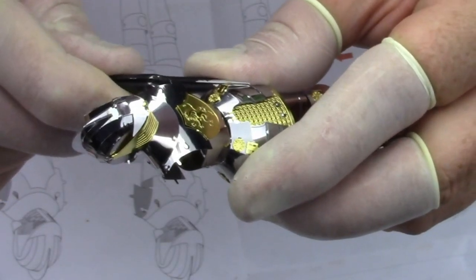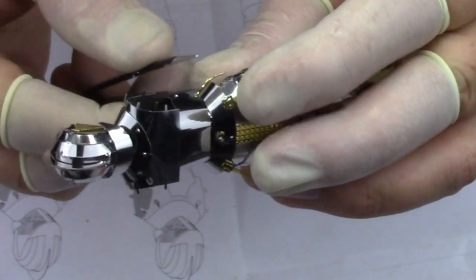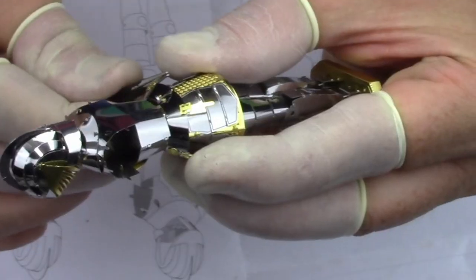I started to just push the gold trim pieces down, but they didn't lay correctly, so I used tweezers to shape them.